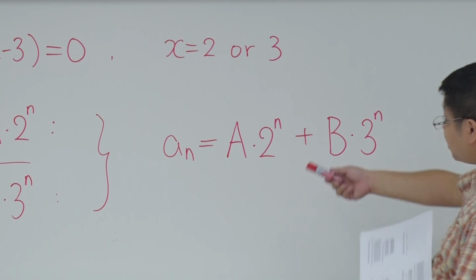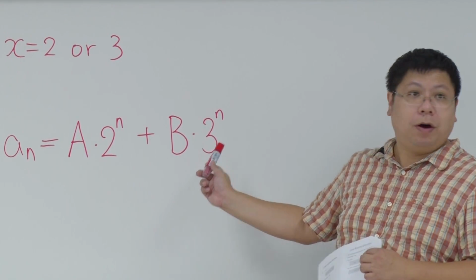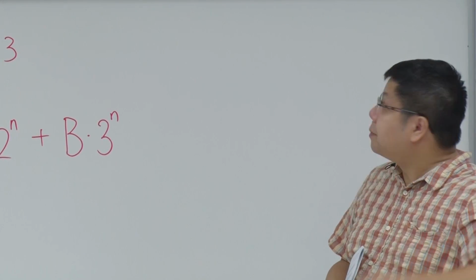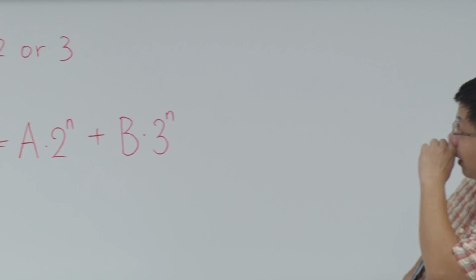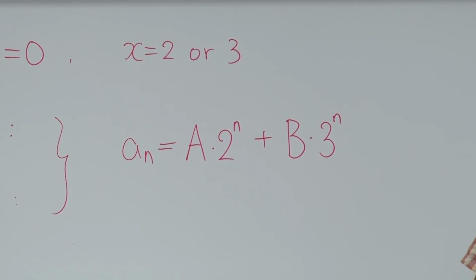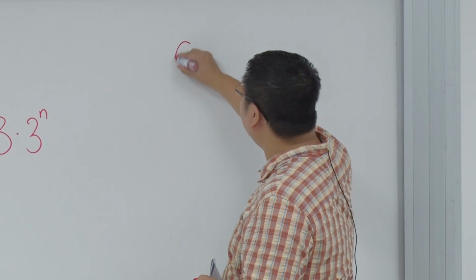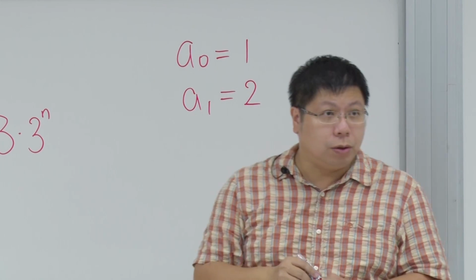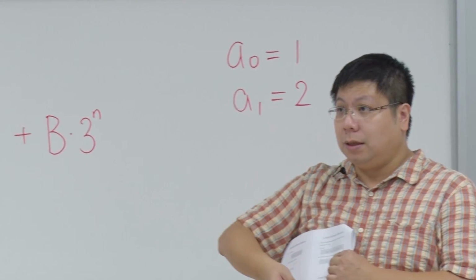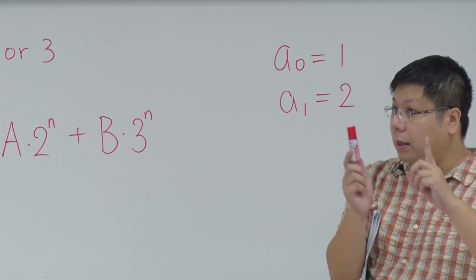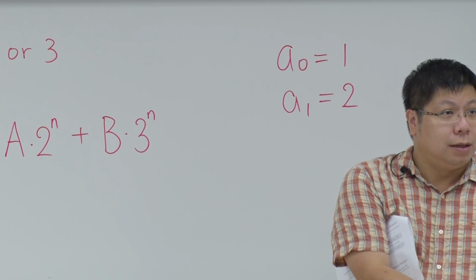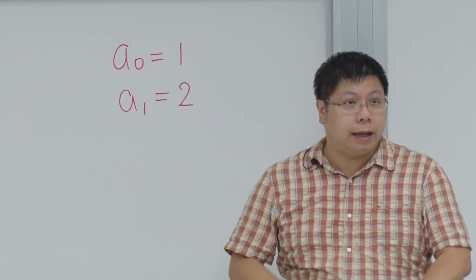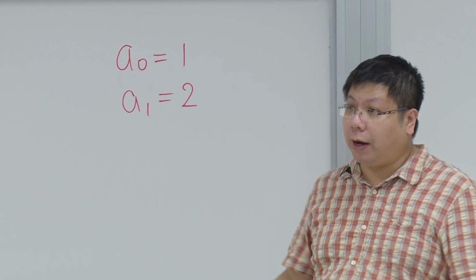Is that okay? So in that case, this will be the form of a homogeneous solution. And actually, this is the exact form of a homogeneous solution. The reason is why. If you look at this a_n minus 5 a_{n-1} plus 6 a_{n-2}, we see that if we specify two starting conditions, let's say a_0 is equal to 1, a_1 is equal to 2, we know that the whole sequence will be fixed. Because I have a_0, a_1, I can use the recurrence to get a_2 uniquely, right? And then now I have a_1 and a_2, I can get a_3.